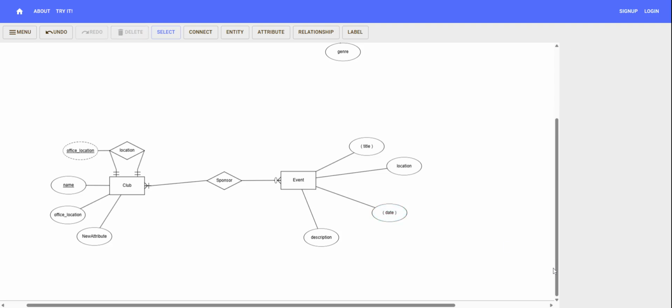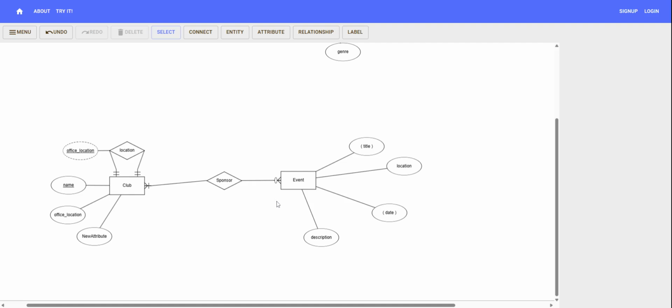So this is it. We have our second conceptual design. I hope that the relationship is clear to you. Like I said, many clubs sponsor many events. So that's clubs sponsor events, many to many. But an event can be sponsored by one club or many clubs.